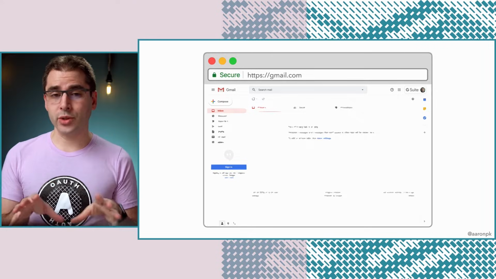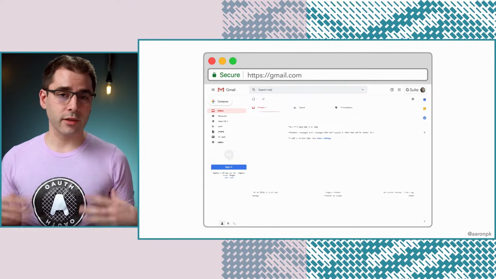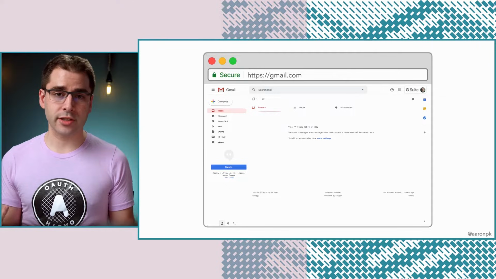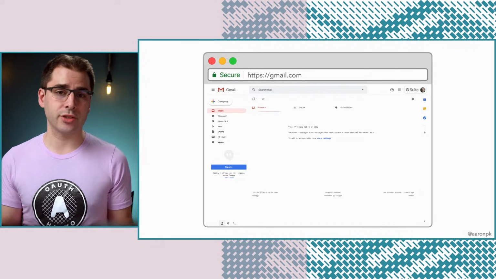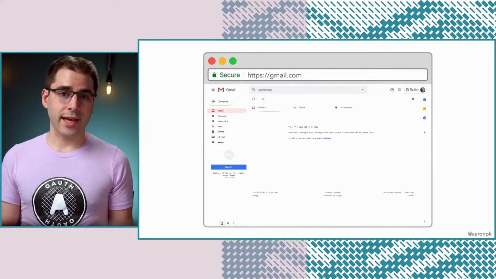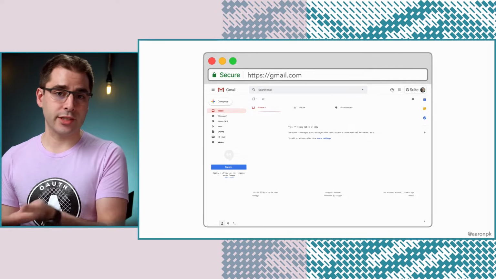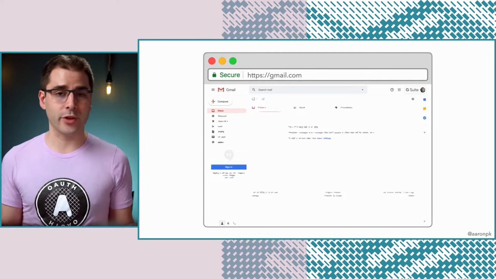There's a couple of really cool advantages of this. One, it just removes all of the complexity and all of the logic of dealing with second factor, password resets. All of that is no longer the business of the application. That logic is all focused on your authorization server. And if you're using, for example, Okta as your authorization server, it's entirely Okta's problem to deal with, and you don't have to worry about it when you're building apps.